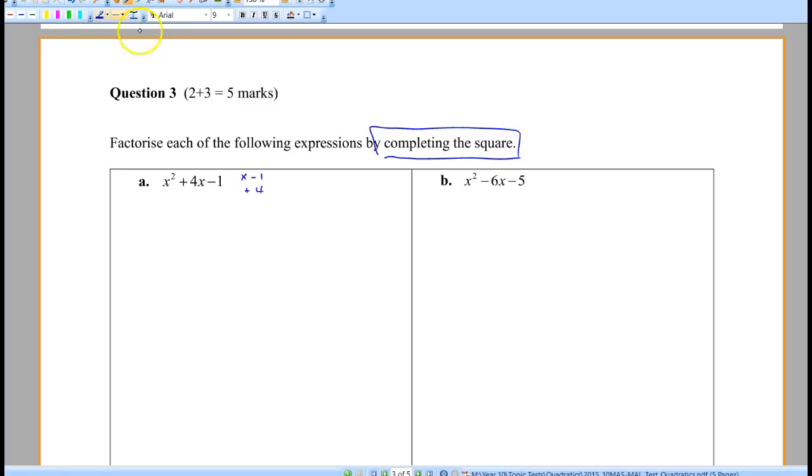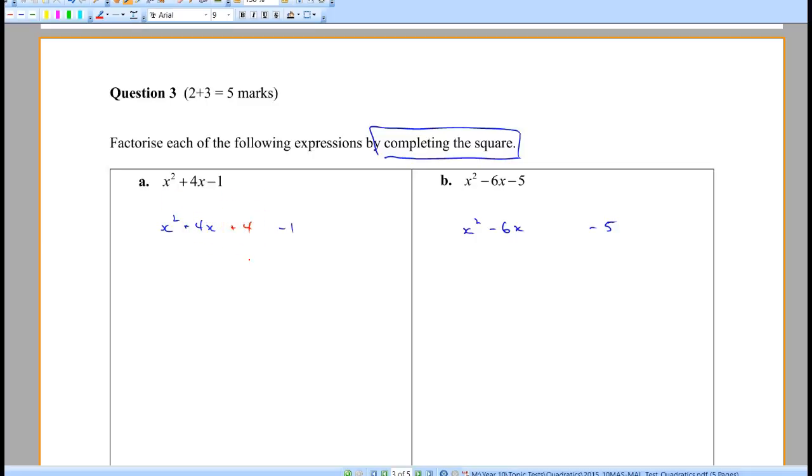I'm looking for my little eraser. It's up there somewhere. All right, get rid of that. All right, so this is factorize by completing the square. So we get our x squared plus 4x. We get our minus 1 out the way, remember? We'll do the same over here. So just to highlight the process, I'll do both at once. Push it out the way because I want to put in the number here that completes the square. So remember, this number here is the square of half of, in this case, the 4.